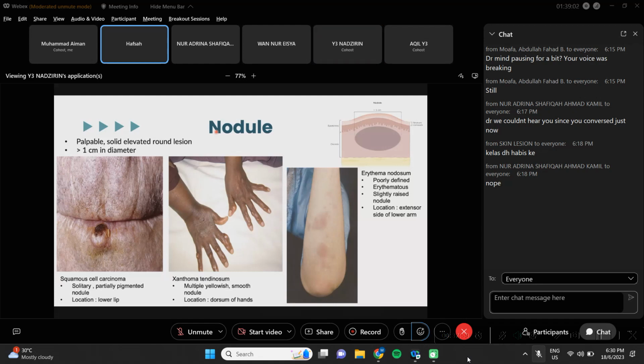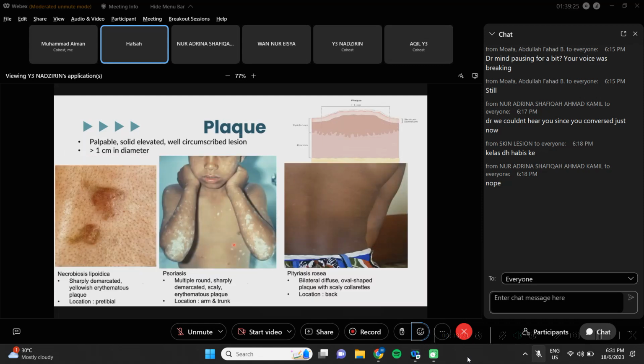The color gives you an idea of what's happening, what the lesion represents as well. So for example, you have erythema, okay, which is red. You have purpuric color, which is red or dark red or purple, but non-blanchable, meaning it doesn't fade when you press on it. And this can be present in lesions like petechiae or ecchymosis, where you have bleeding under the skin and it doesn't blanch.